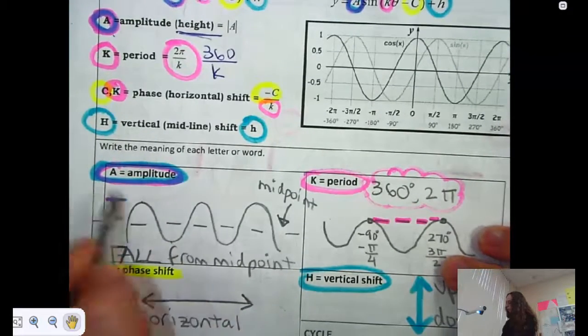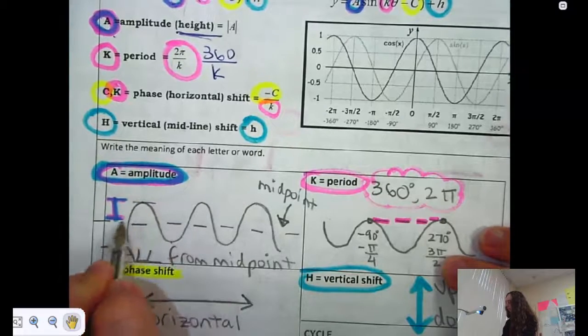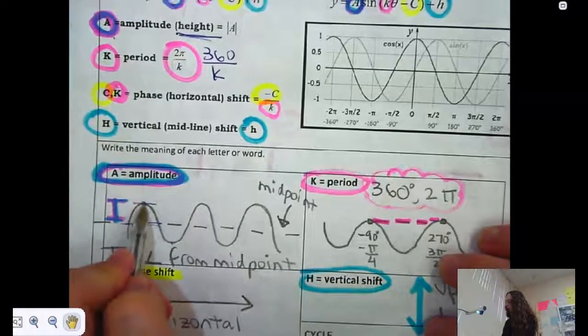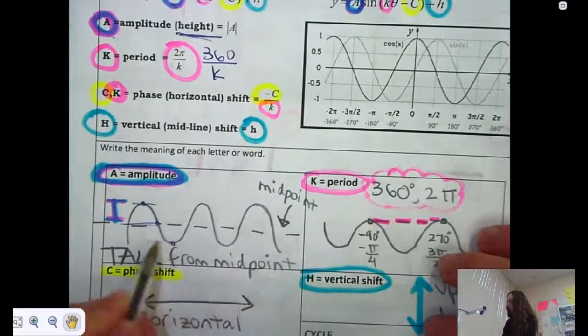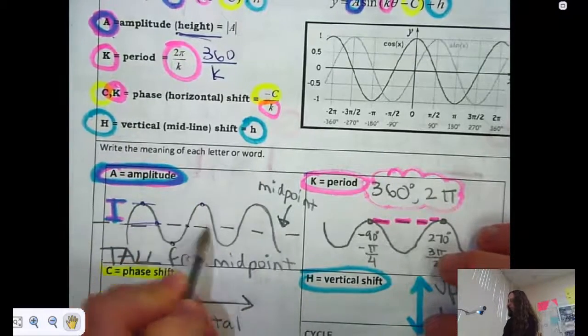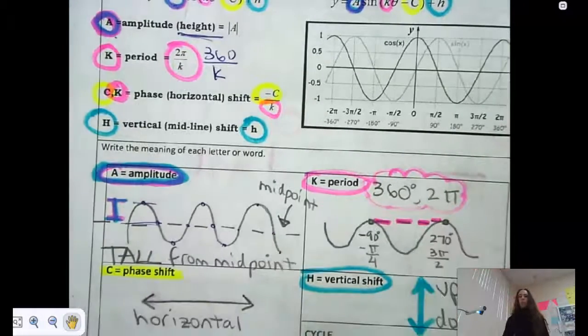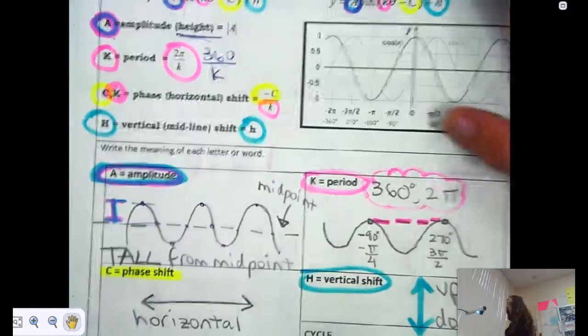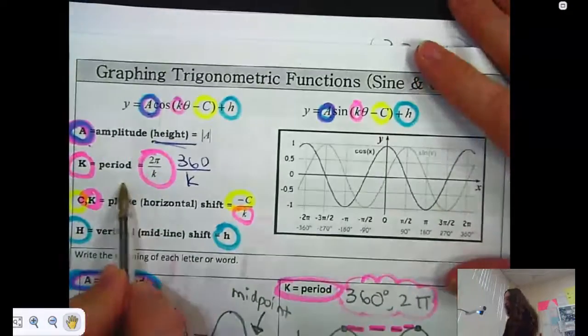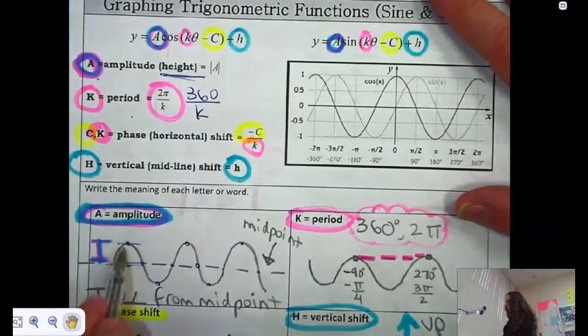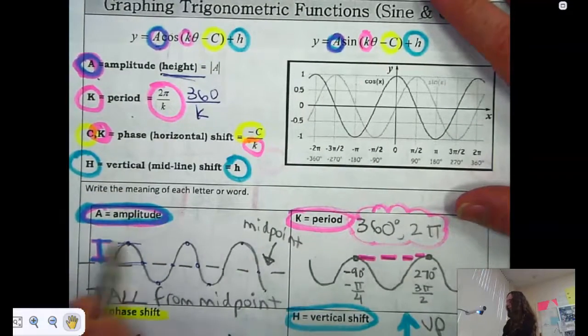The amplitude represents how tall it is from the top to the middle, which they call the midpoint. So there's a top, a middle, a bottom, a middle, a top, a middle, a bottom, a middle, a top, a middle, a bottom, okay? The next thing is something called the period. And the period, and you're going to have to be okay with all these little words, is, and I call it, from one top to the other top.